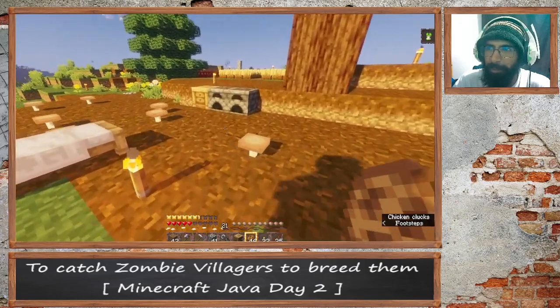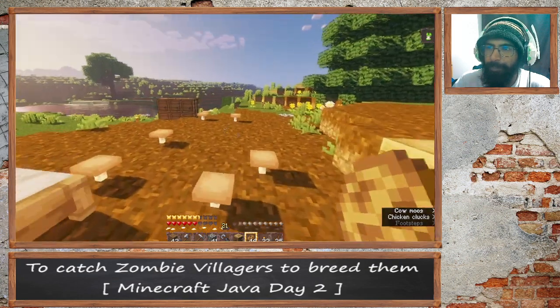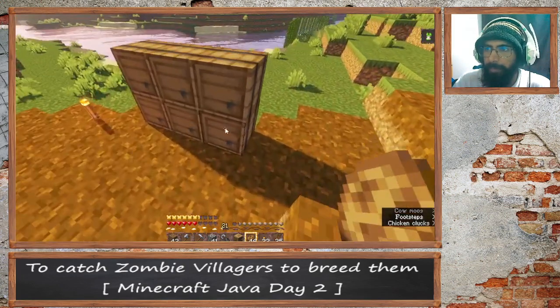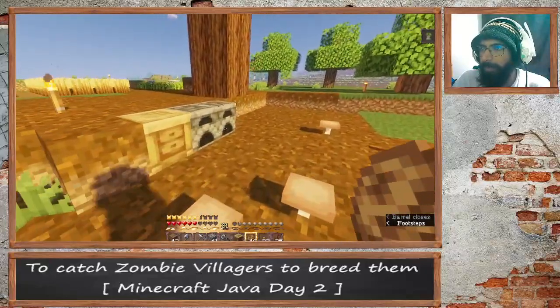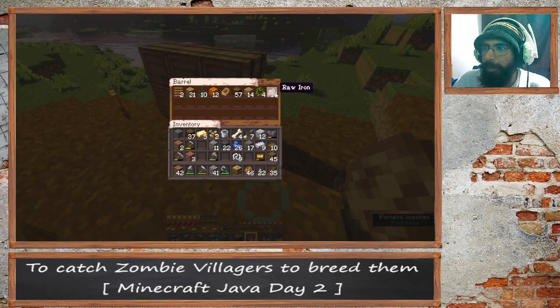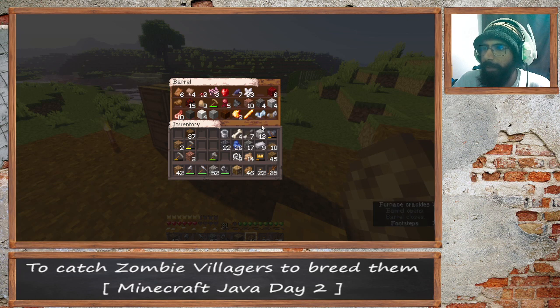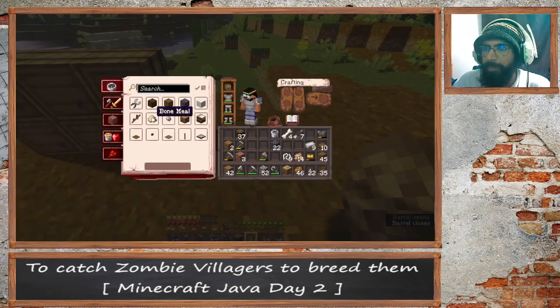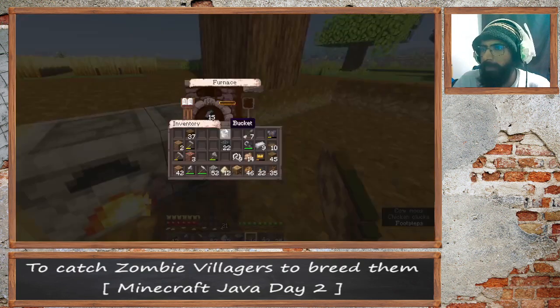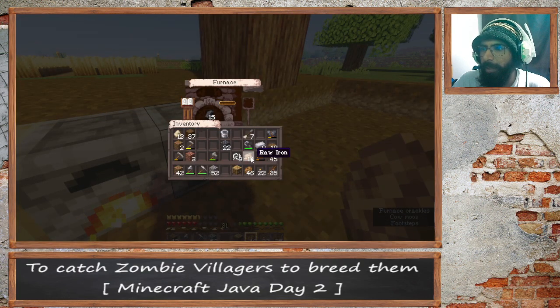How much fuel do I have, by the way? 31. Let's split this. There we go. Alright. Raw, no, I want to cook that. Put this here. This one. Alright.